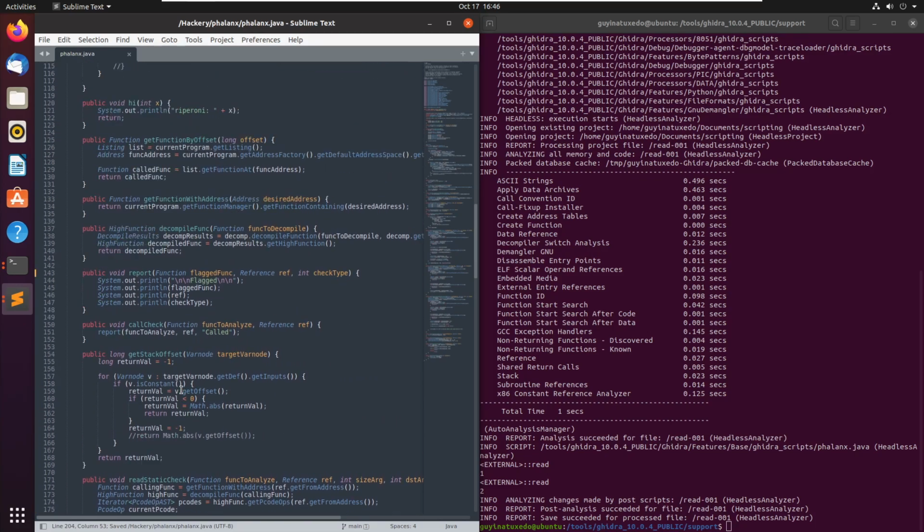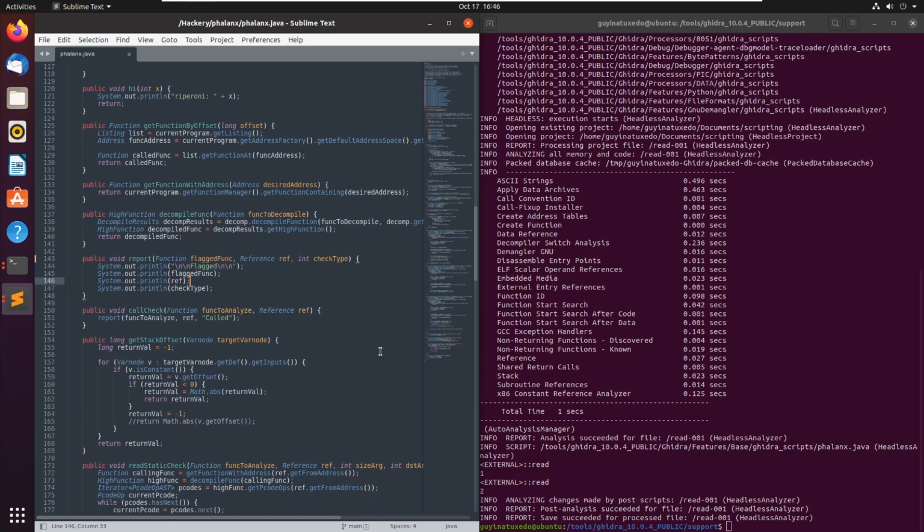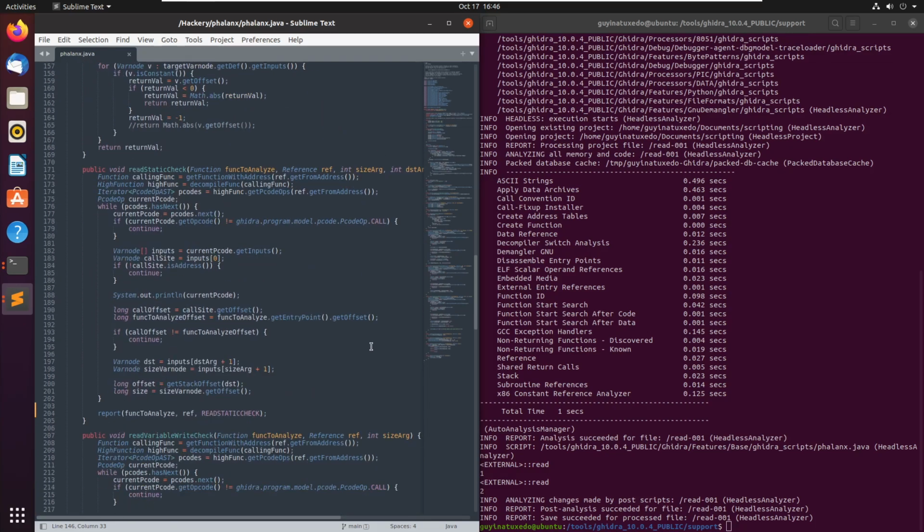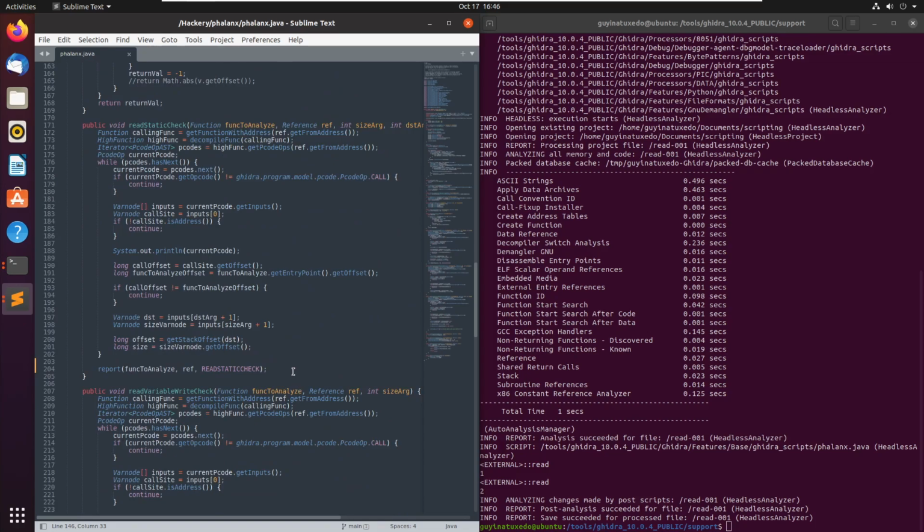And also in the report out. Oh yeah, the report function probably has a switch statement for the check type, like if it is read static check, put this string with the flag check, or store this checked flag result with all of the check results for the same type, something like that. So we have that function set up.